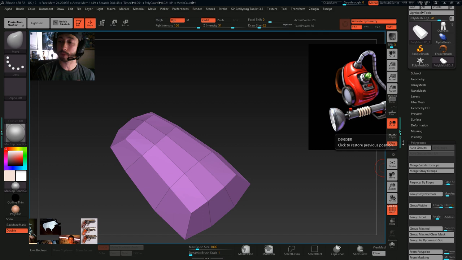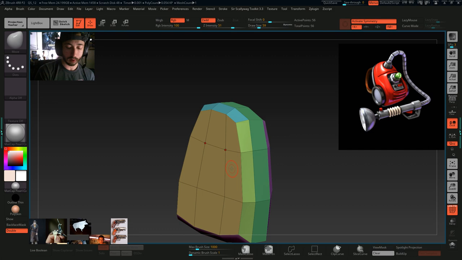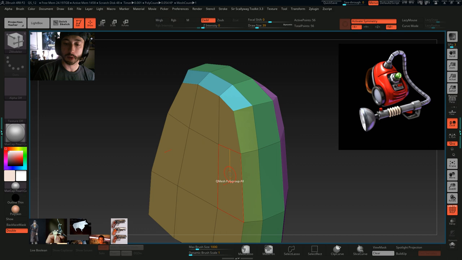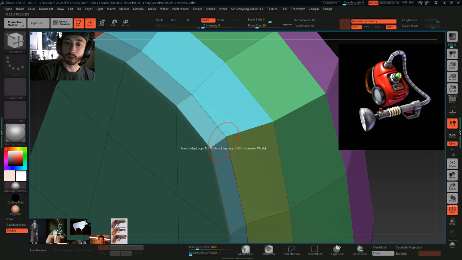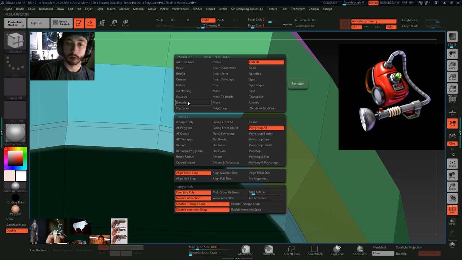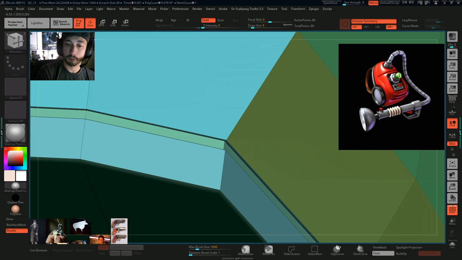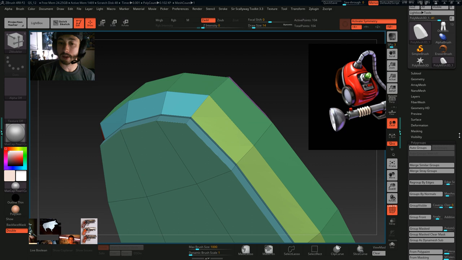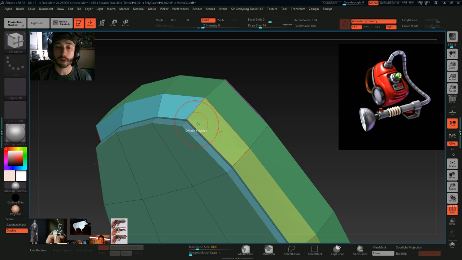Now for the ZModeler part, I can go in and I usually just keep it on Q mesh and I can do polygroup all. So I can start doing little extrusions for, say, this piece. Let's go extrude, poly loop. Do a nice little bevel. And what's awesome, the reason why I like this, I'm going to set this max angle back to 45. So my hotkey for that feature is Control-Shift-9.